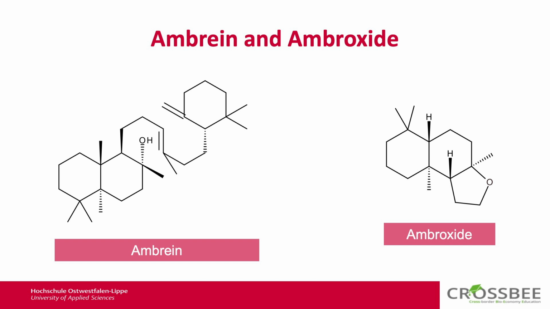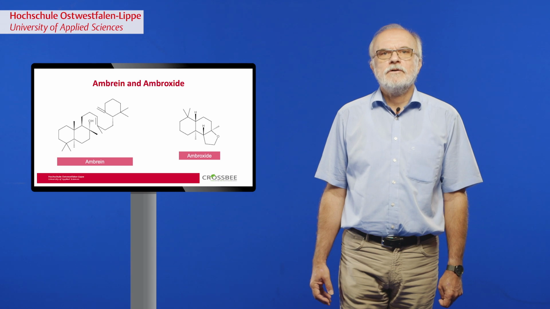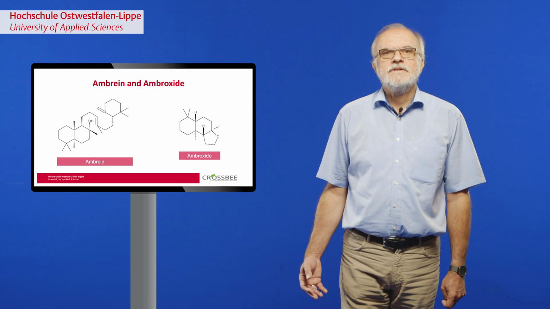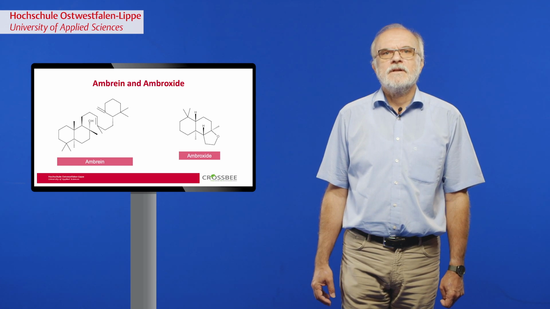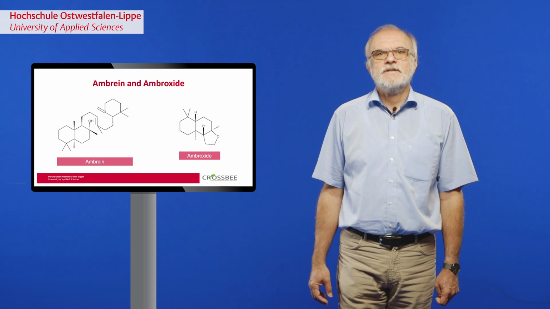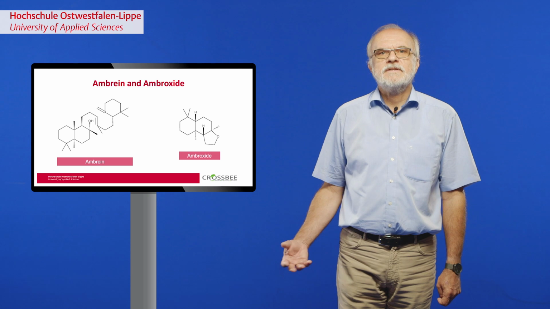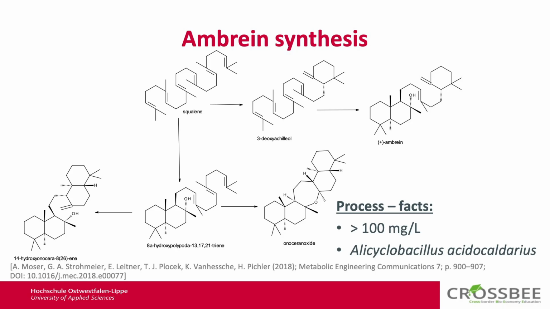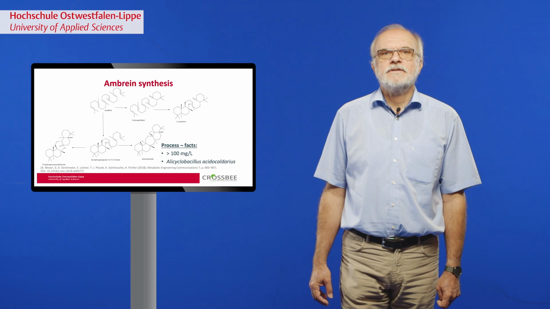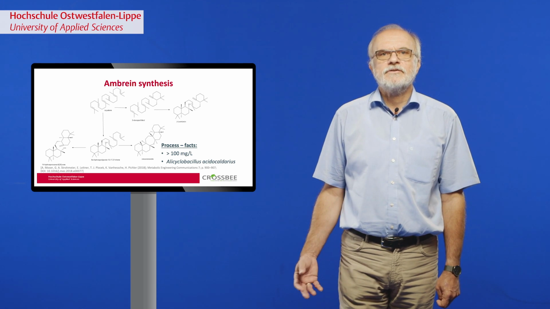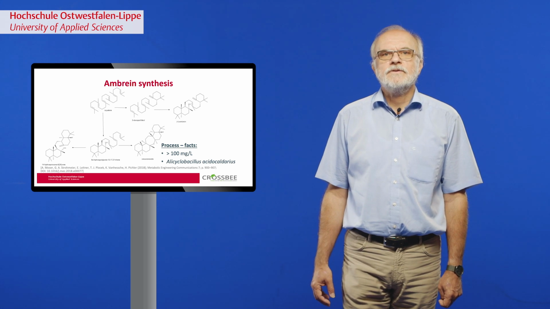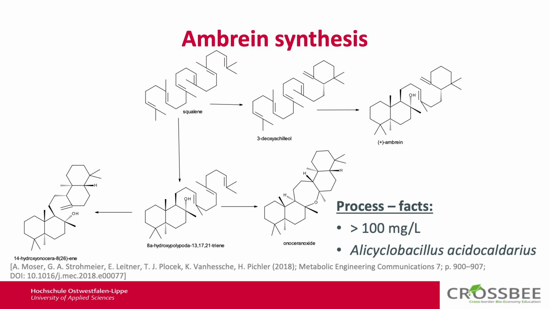In the group of triterpenes, especially ambrein has to be mentioned. This is the triterpene alcohol that is the chief constituent of ambergris, a secretion from the digestive system of sperm whale, and a precursor for the very expensive fragrance ambroxide, which is used since ancient times. Even if there are chemical syntheses for ambroxide, a biotechnological process is of great interest. Based on a recombinant Pichia pastoris, the group of Pichler from ACIB in Graz has developed a whole cell process for the production of ambrein.